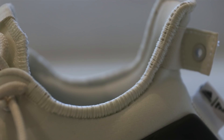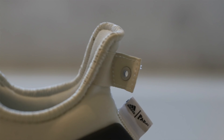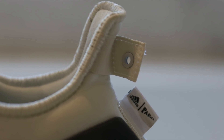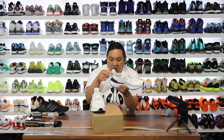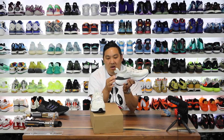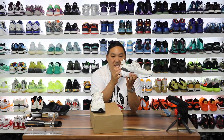Usually we're used to that raw edge, but it looks really cool that they used a different element there. There's also a pull tab on the top of the tongue that says Adidas and Parley, and then there is a back tab you can hold it from — a cool little utility strap with a little metal grommet through it. There's also a tag sticking out the back that says Adidas and Parley, and on the other side it says 'For the Oceans.'